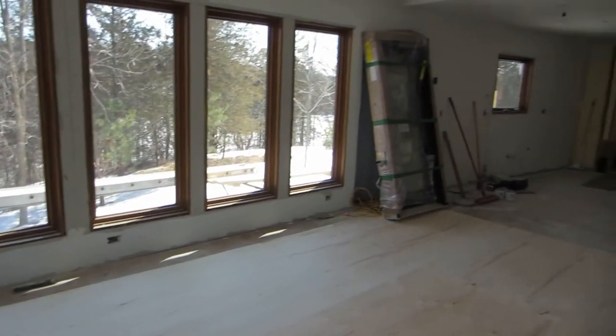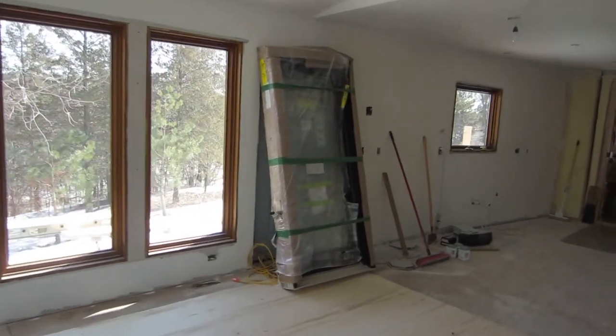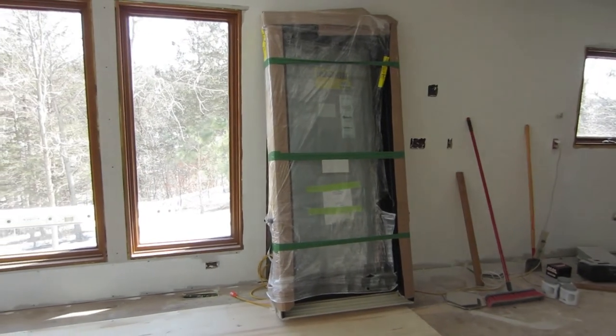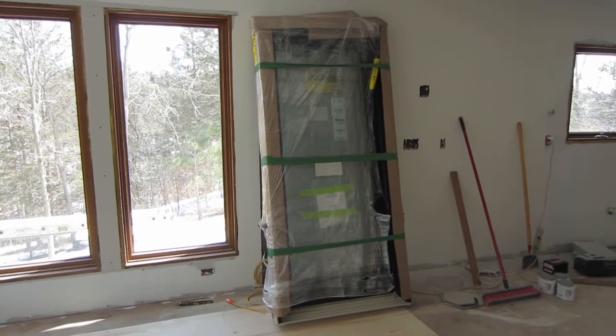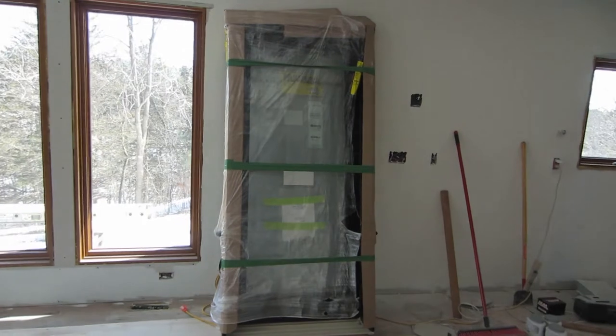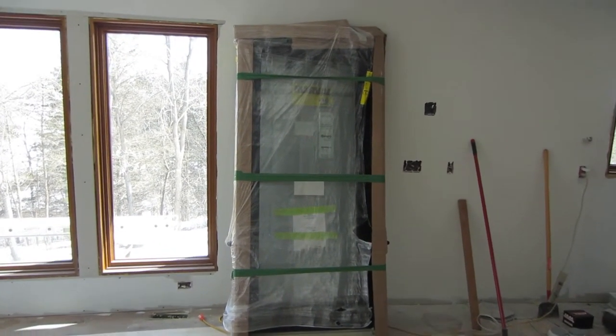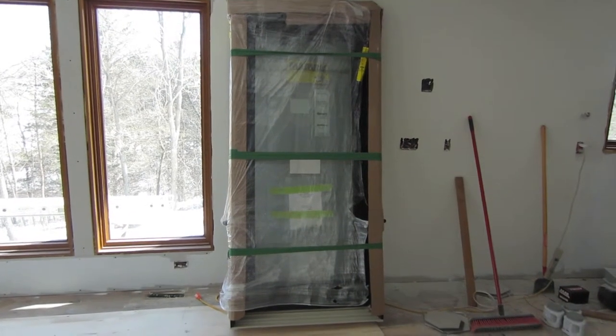Sharon's still working with paint colors but we're getting close on that. Mick will be back tomorrow and he's got some odds and ends. If we can get materials he'll keep working on underlayment, but the door is going in - this temporary door that we've had in there will come out and this full view door will go in its place, so now we get a feel for what that looks like.